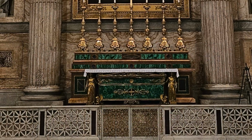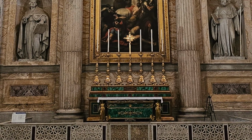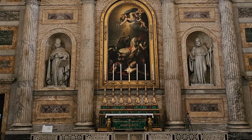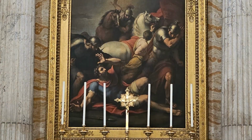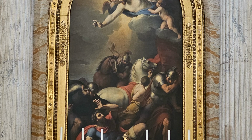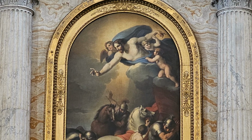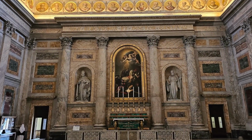The altar of the Conversion is adorned with emerald green malachite and bright blue lapis lazuli squares, alongside a captivating pictorial altarpiece. This artwork portrays the pivotal moment in Paul's life, his dramatic conversion. It depicts Paul, once a fierce persecutor of Christians, on his way to Damascus to capture them, when he is met by a blinding light in the presence of Jesus. This encounter forever changed Paul's life and set him on a new path.